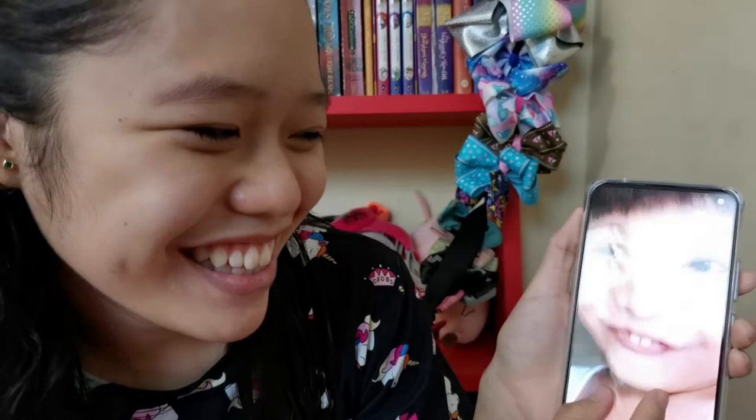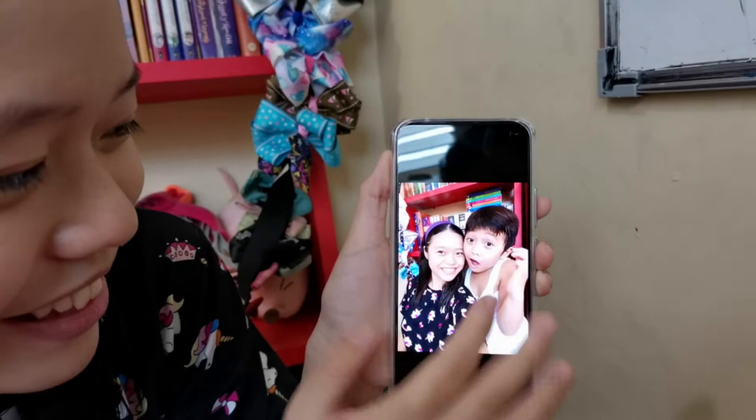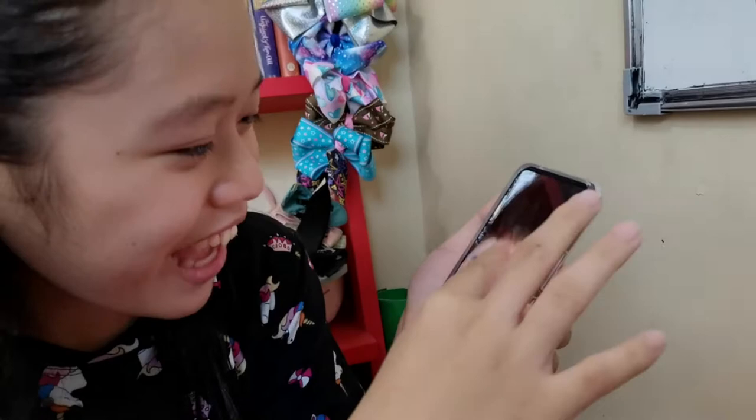The camera's nice. So far the camera's actually nice. I like it.